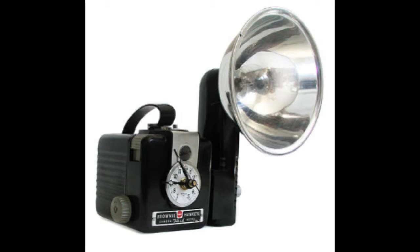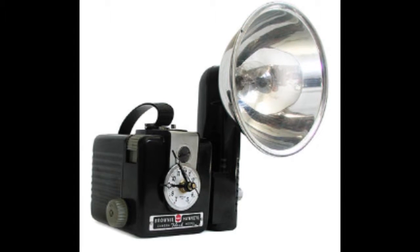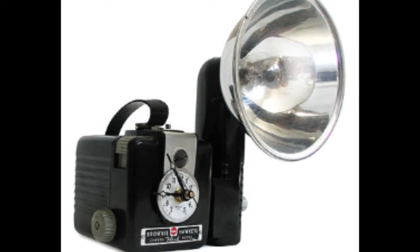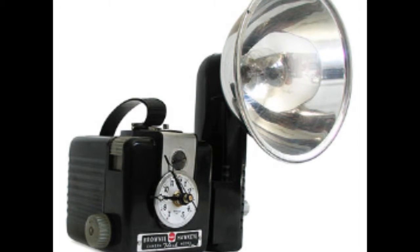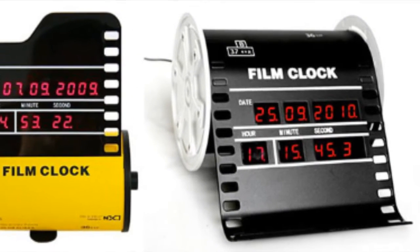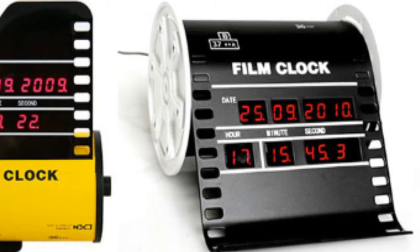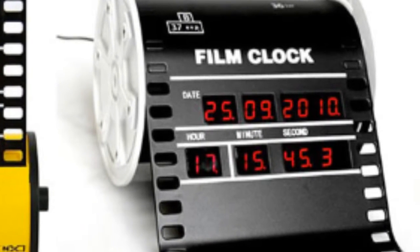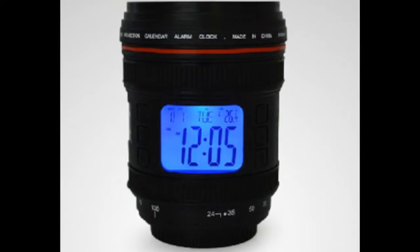Have you ever had that problem when you're editing photos and you lose complete track of time? Well I have a solution for you in a creative way. I have a bunch of clocks here and I'm showing you the pictures. The first clock is one that looks like an old camera — it's an analog clock with the dial right on the camera body itself. I think it would be really cool if that light flashed every hour or something. The next one is a roll of 35 millimeter film. There are two different ones and I like the white one better — it just looks better, and I like how the date is written on it too.